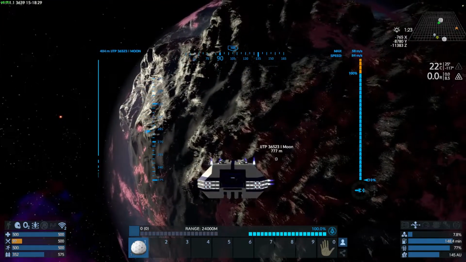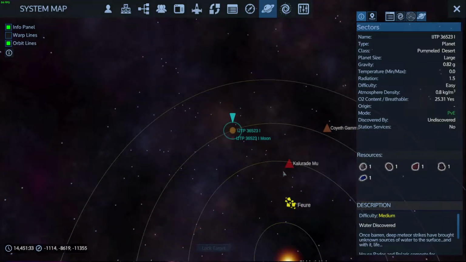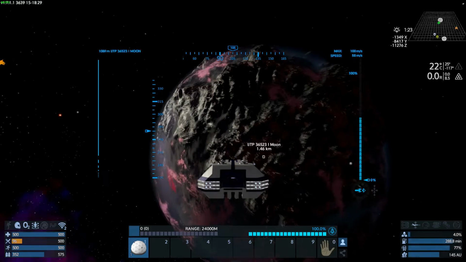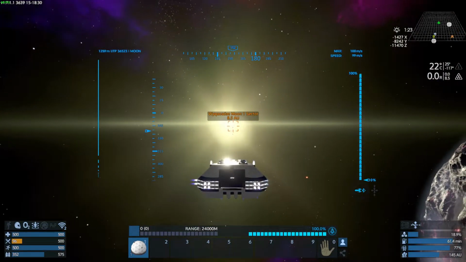And of course, you're going to reset my warp. Okay, turn that off. Float backwards for a minute. Let me redo this. No, cancel. There we go. Turn that back on.